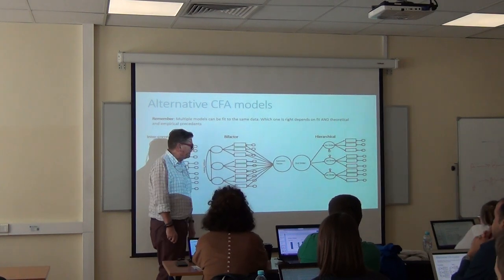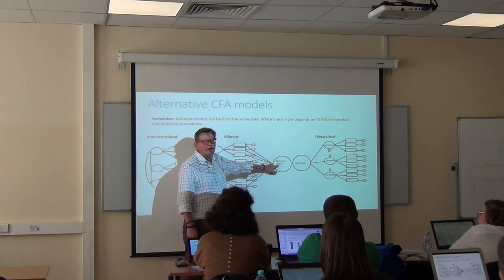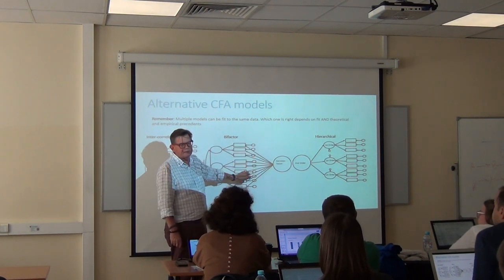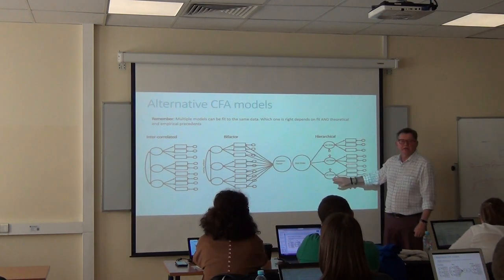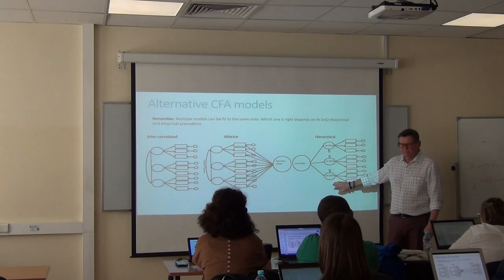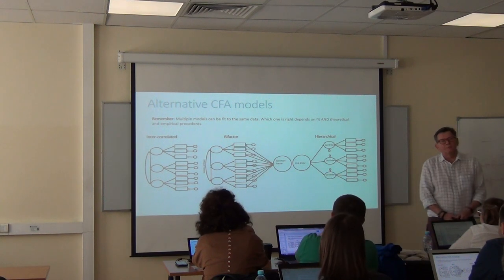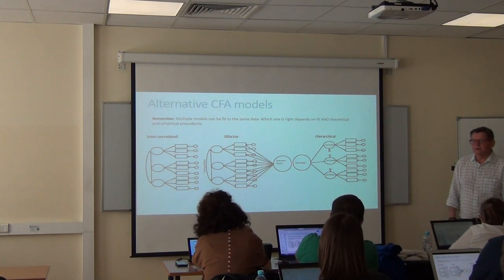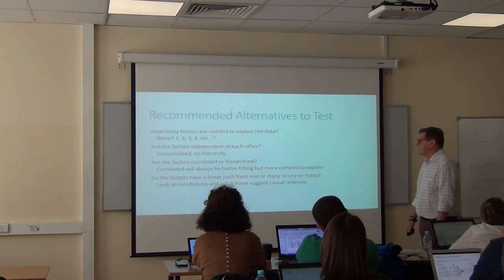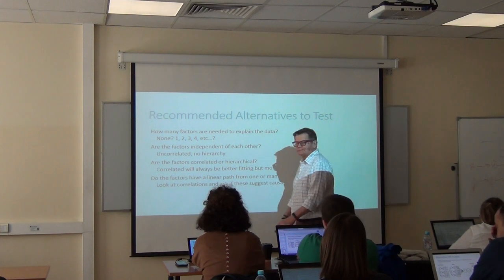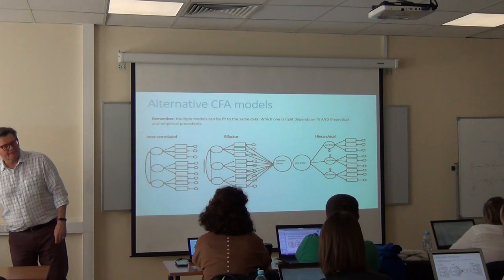Another way of framing this is to say: instead of having the common factor independent, we could make the common factor the explanation in a hierarchical model. Because these are probable and possible, we're going to look at how to do it — unfortunately Jamovi doesn't let us do it unless you know things I don't know. So what are the differences between the factor model and hierarchical model interpretations?